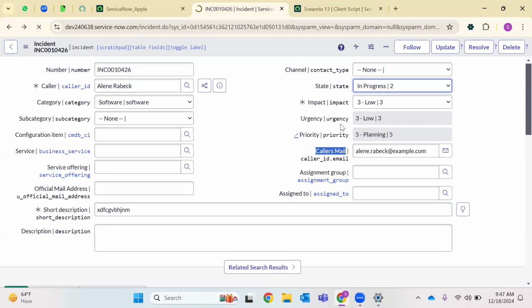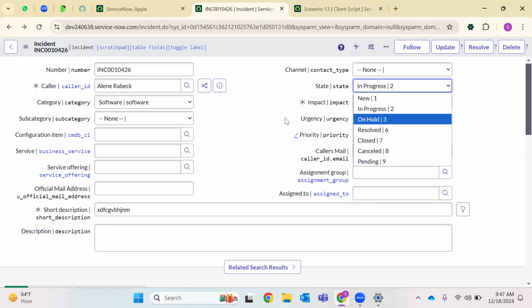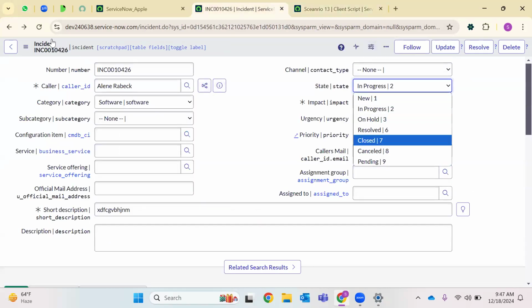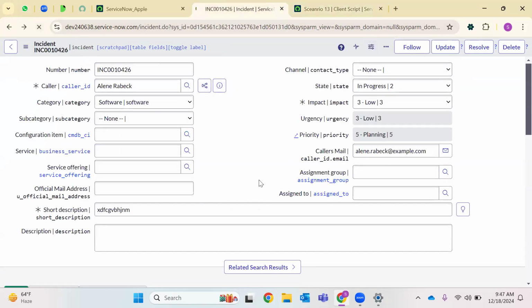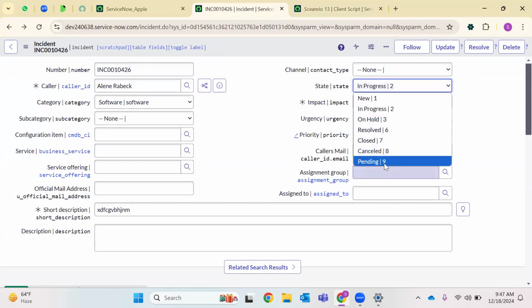Refresh it. I have admin role, then why am I still able to see this? Pending.